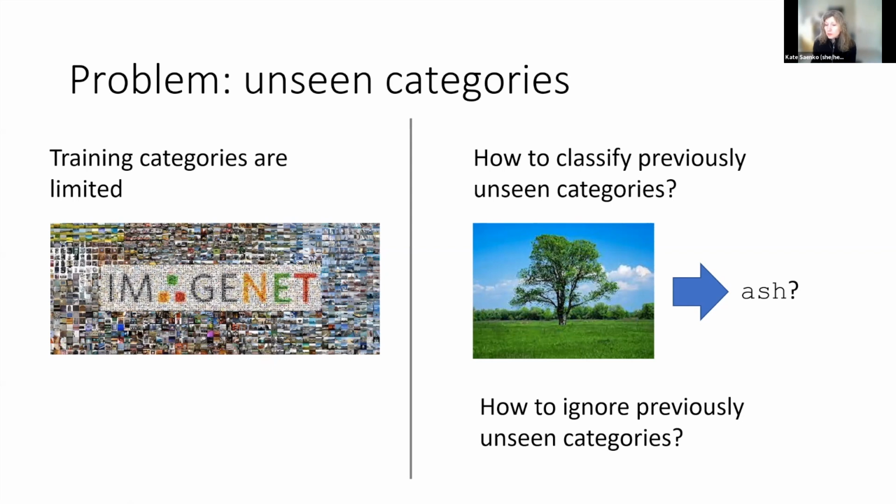But another way that we may want to deal with unseen categories is to ignore them. If we trained our model on some data with n categories, and then we see n+1 categories, we don't want that to break our model. We want to be able to reject these novel categories and still have our model perform well on the n categories that it's trained on.